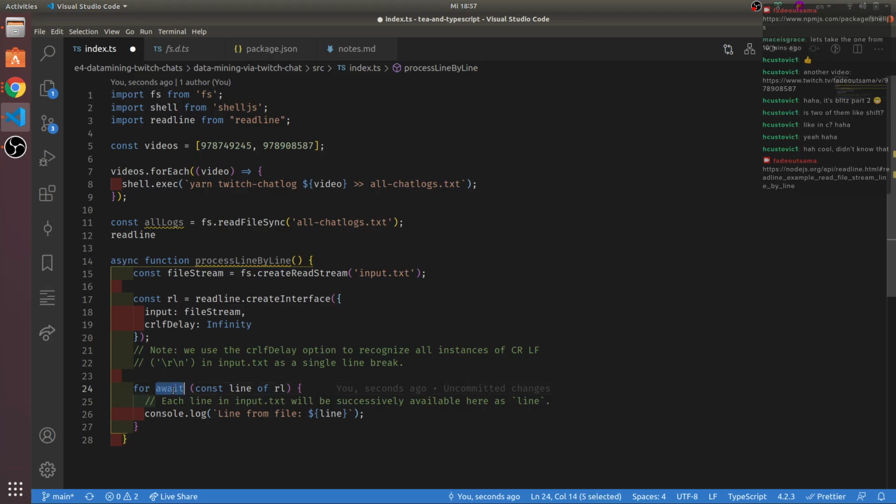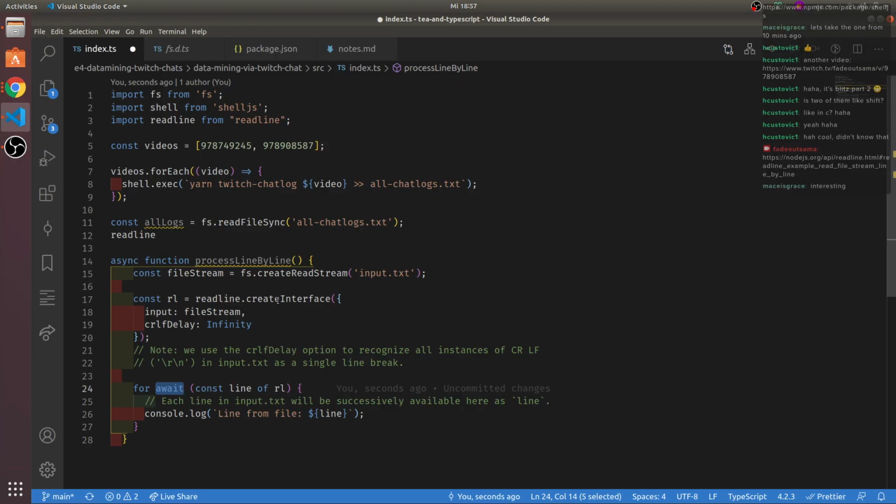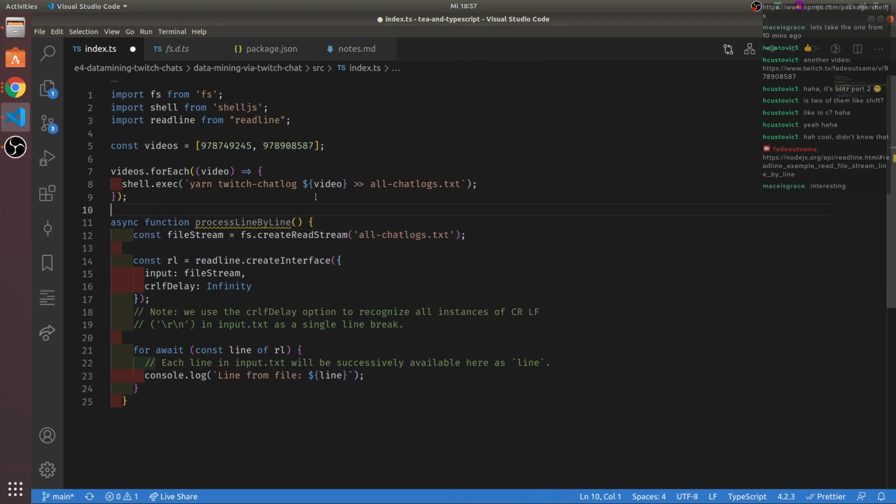I haven't seen it, to be honest. I definitely haven't used it. So you can use await in a for loop. Cool. So we can replace this one. And so what does it do now?